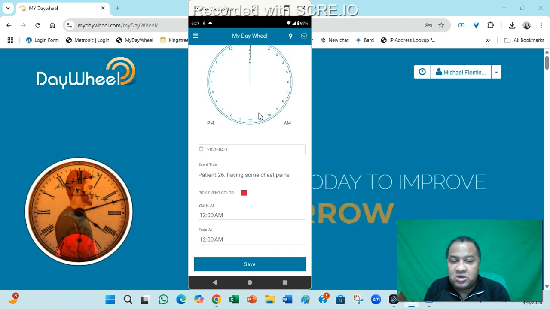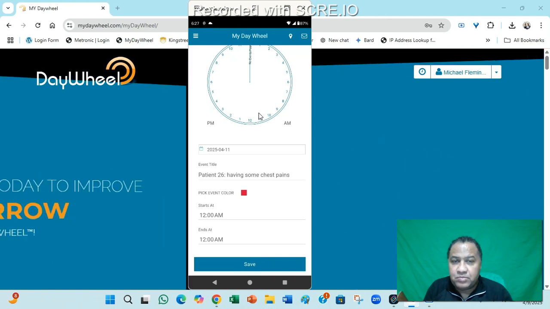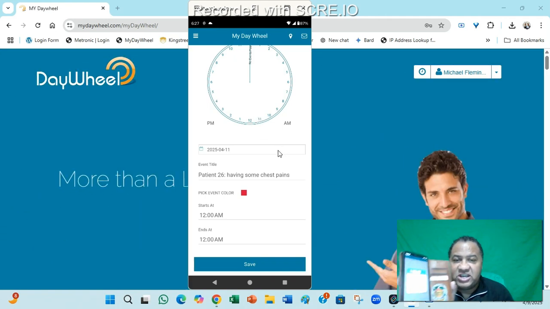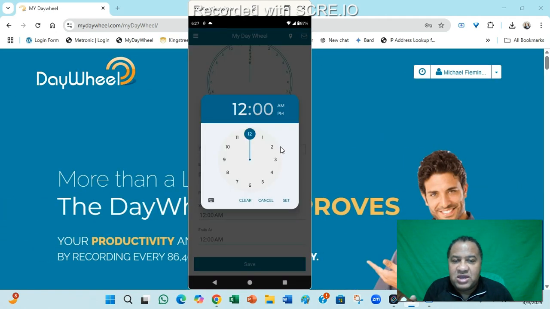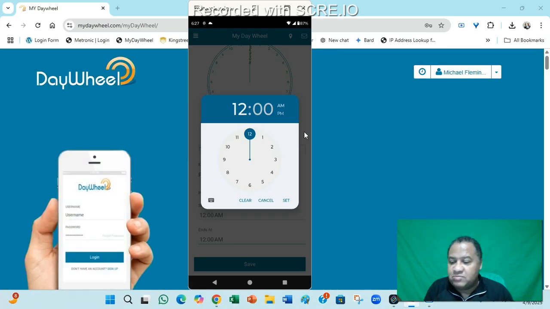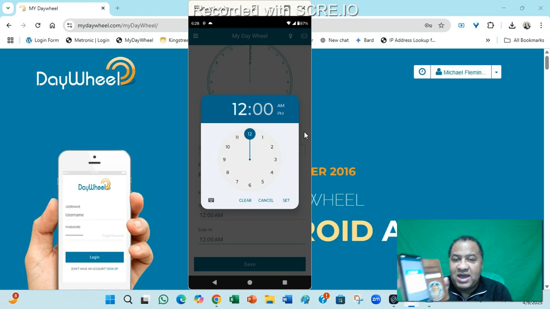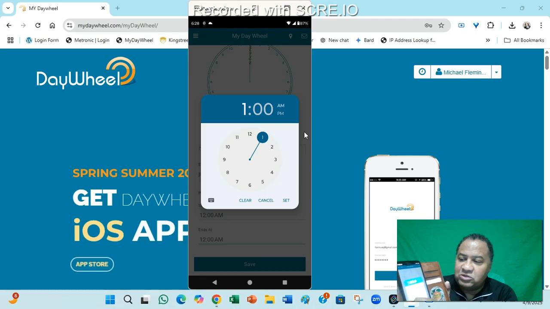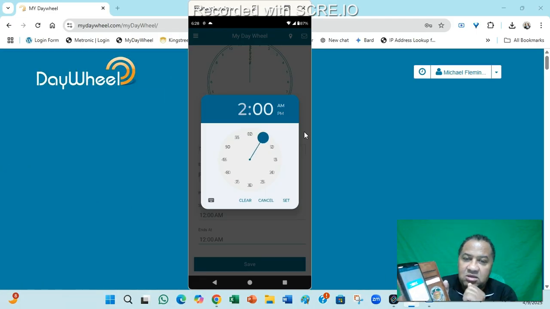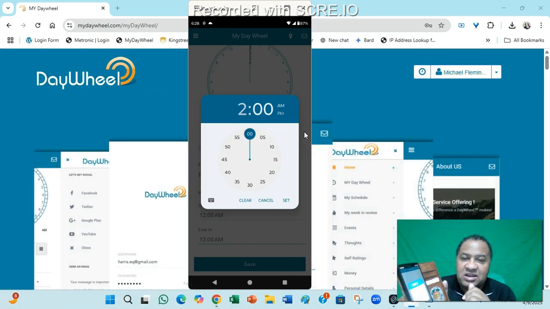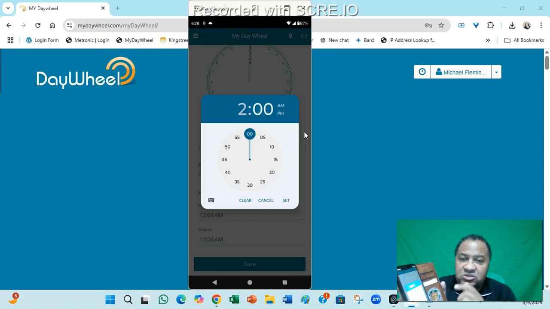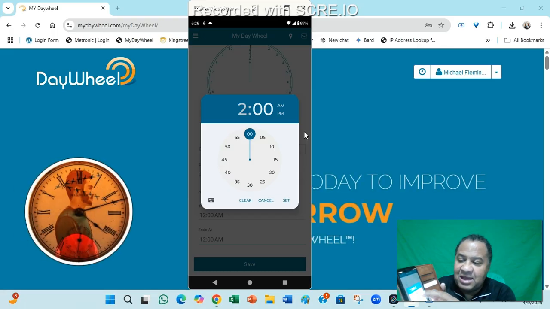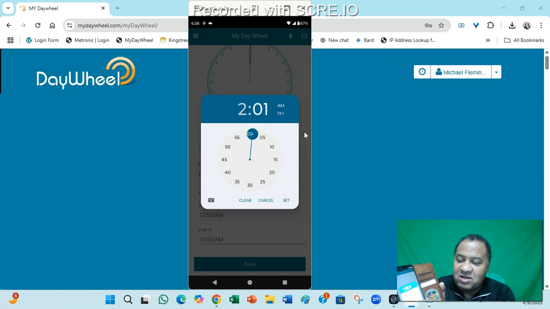Okay, it's going to sync up here in a second. Should sync up. It's changed on my screen, so I want to make sure. There we go. And it's changed now on the laptop screen. So now I'm going to literally change this dial. I'm going to swipe this dial around to 2 o'clock. Okay. And then it automatically now gives me the minute. So I went from the hour time to the minute time. I'm going to swipe this dial all the way down to 2:30.